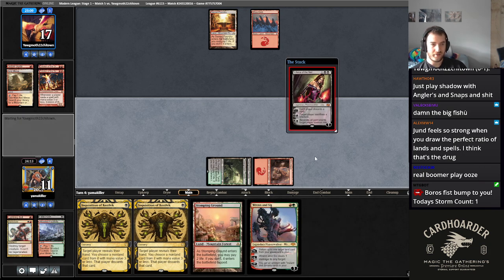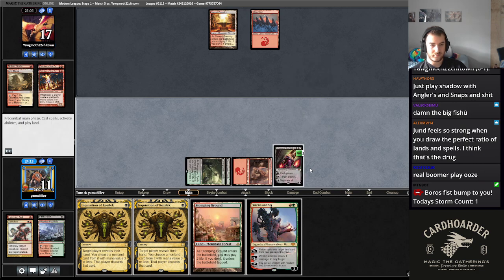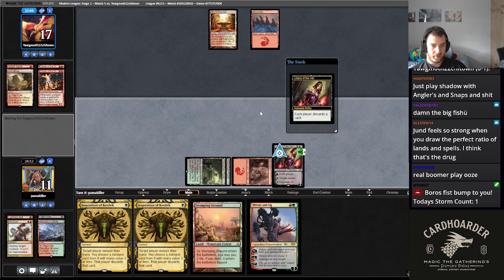I think I'm gonna go with Liliana here. I think Ren and Six essentially isn't a card for me, so I'm just gonna get rid of it.